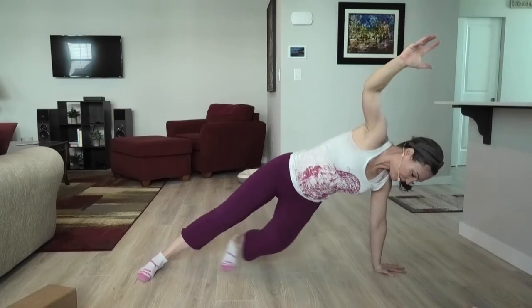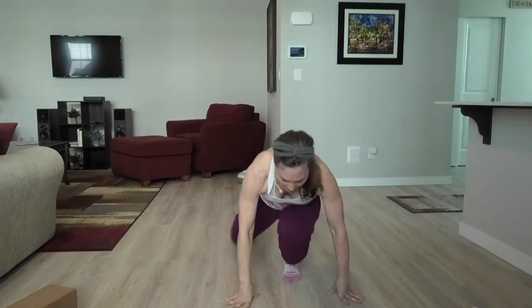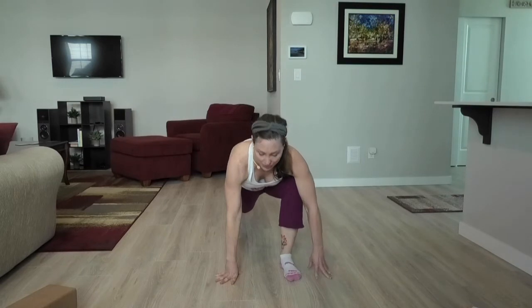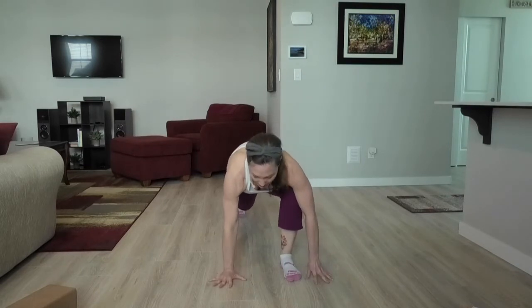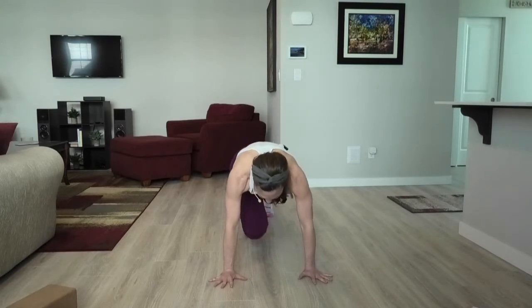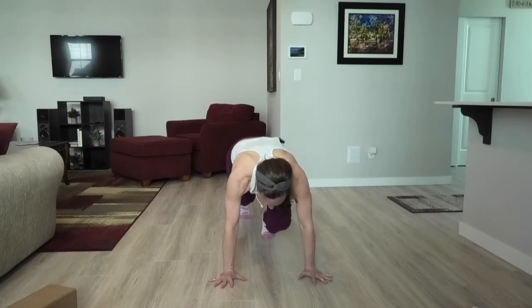Slide the right foot back under you. Hands come just under your shoulders. And your left leg slides back now. And you're in a runner's lunge with your left leg back. And now push your hands down and slide your right foot back to a plank. And then nice and slow and controlled mountain climbers. Just alternate sliding your feet forward and back.